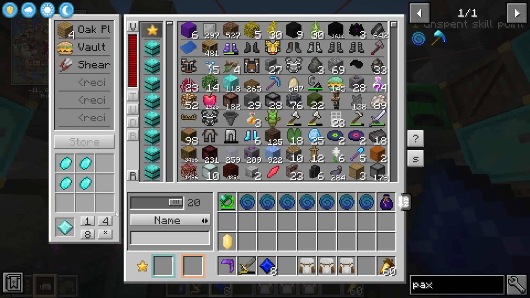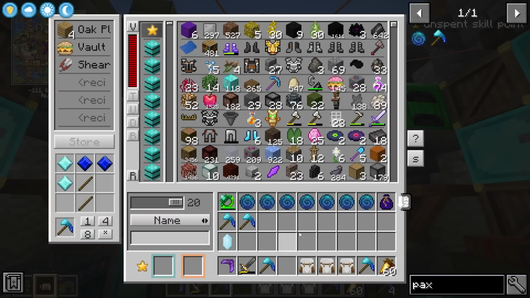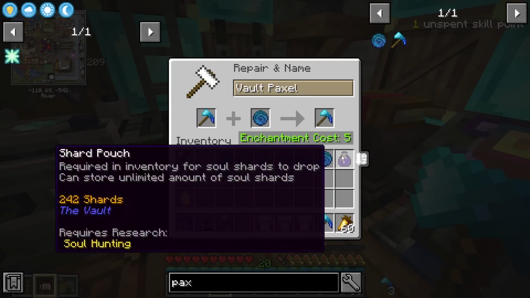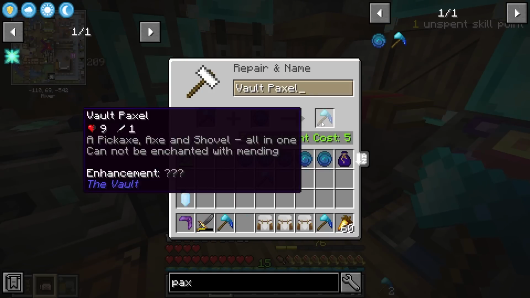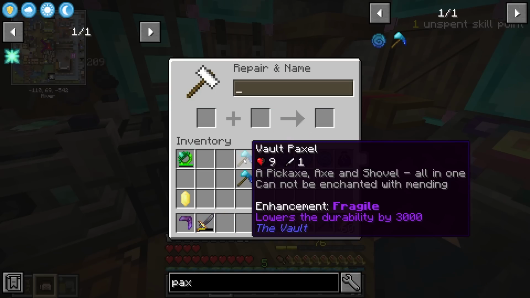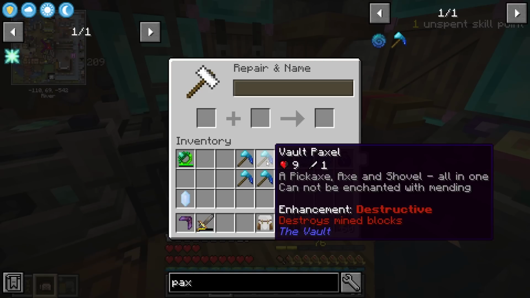Let's go ahead and make just a couple of these. And we'll see what some of these roll. So, there's 4 of them. Oh, man, our anvil's probably going to break. And let's just see. Hopefully we can get something good. Fragile. Oh, man. We're already starting off bad. Auto smelt. Gross. I mean, it's nice for certain things. Fragile. No, where's our luck today? What destroys mine blocks?